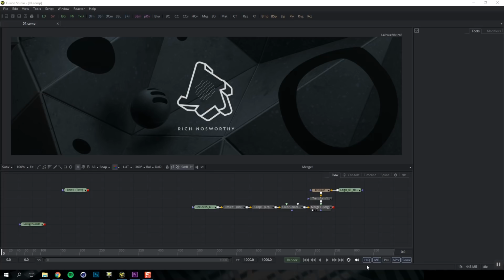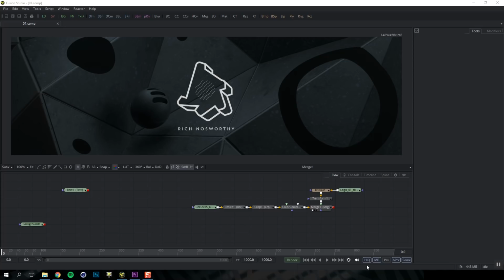Also, I'm not saying that this is going to be the right tool for everyone. It's not going to replace After Effects. After Effects I think is still definitely better for pure motion graphics work, with all its plugins and tools. But when it comes to compositing multipass, doing roto, or doing finishing work on 3D renders, I kind of prefer to use a proper node-based compositor. It's the same if you were using Nuke. You wouldn't necessarily try to do a motion graphics piece in that, but for comping it's great.